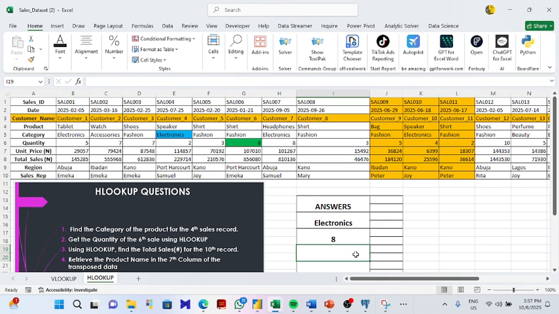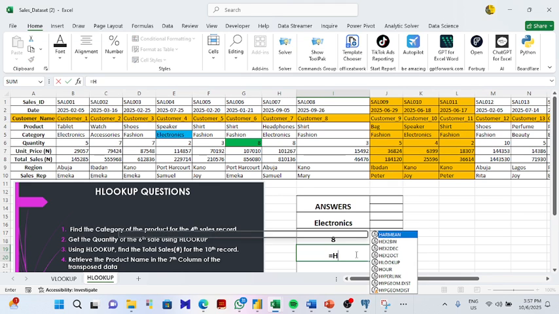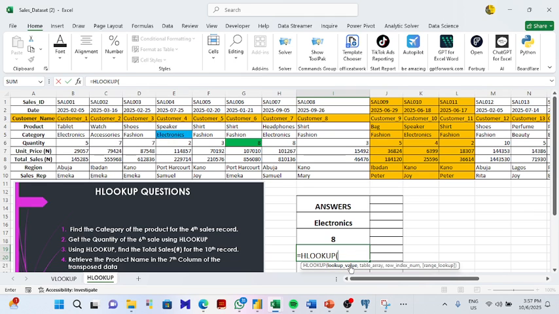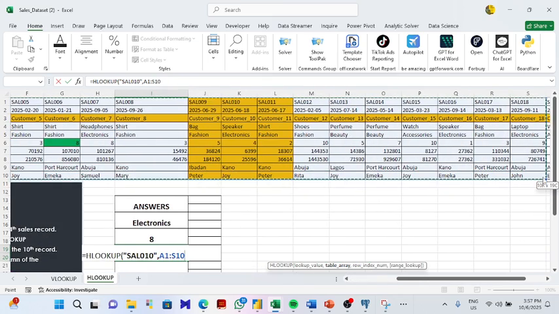The next question says we should use HLOOKUP to find the total sales for the 10th record. So write HLOOKUP. Write SAR 010, with the quotation mark at the end. We want to find the total sales for the sales 10 record. After that, select your table range, then put a comma.